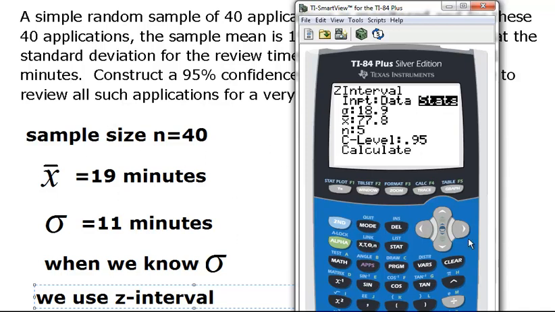Here we have information from a previous calculation, so we can overwrite it. Let me clear it. 11 is the standard deviation for the question we are looking at, 19 is the sample mean, 40 is the sample size, and 95% is the confidence level.